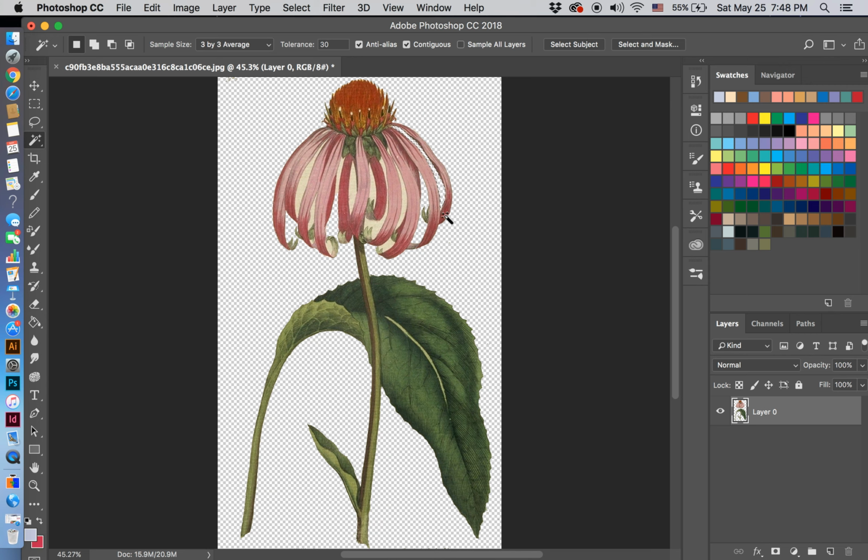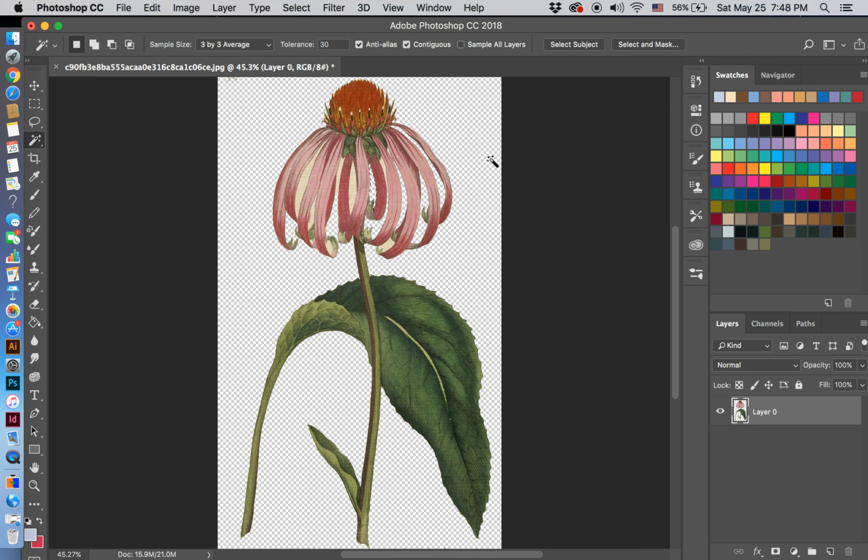Okay, and I will just carefully go through. Of course, you can zoom in if you're working with small areas. It's a good idea to zoom in. You can hold down Control and press plus on your keyboard for PC, and on Mac it will be Command plus.